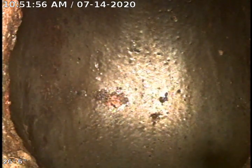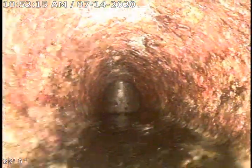We're at 615 Loughborough. We've pushed out from the basement stack, 4-inch plastic stack, out to the 6-inch clay trap. Located the trap there just next to the house here in the alleyway. I'm going to go ahead and pull back. See, this is a 4-inch cast iron.